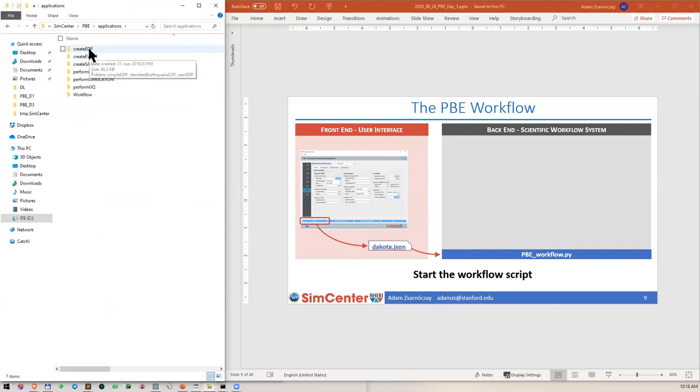And you see that here are the puzzle pieces that we have. So EDP, event, SAM, damage and loss, simulation, uncertainty quantification. We also have a workflow folder, and this contains the workflow scripts. In this case, this is the PBE workflow.py, and this is the script that controls the simulation and controls the workflow. Again, if you are interested, you can open it.